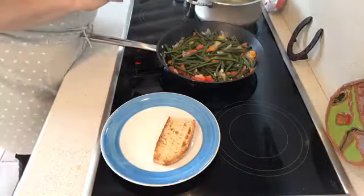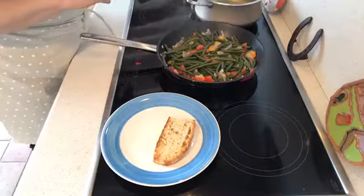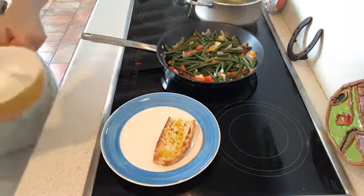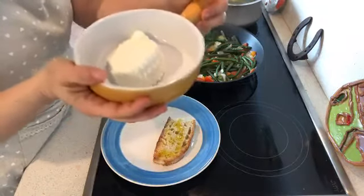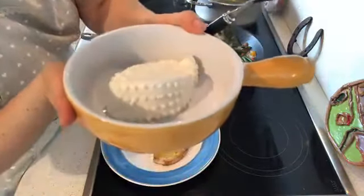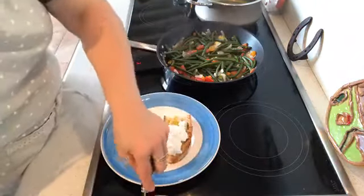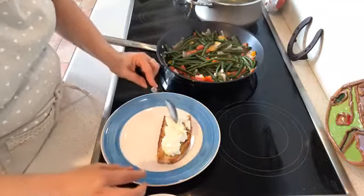Then a little bit of salt, a little bit of oil. Then what I have found, I found a fresh ricotta, cow ricotta. So this is fresh ricotta. I take it and I put it on the bread. So creamy. It's made this morning.